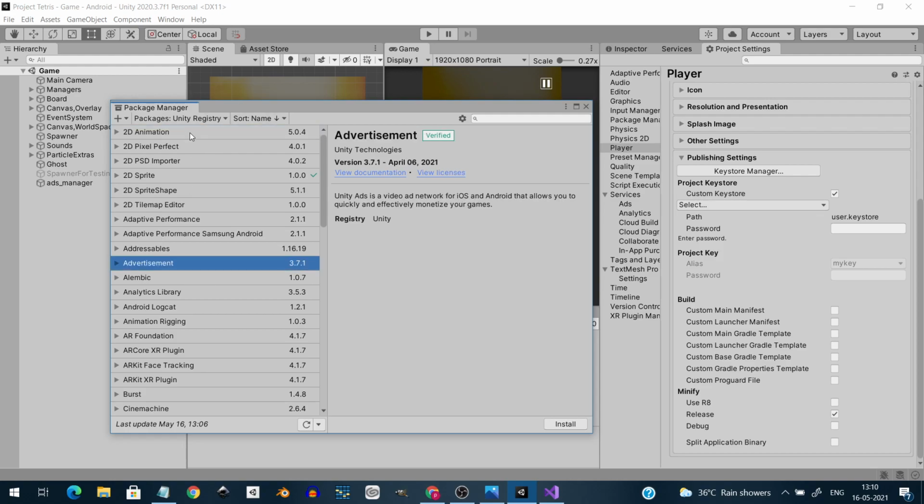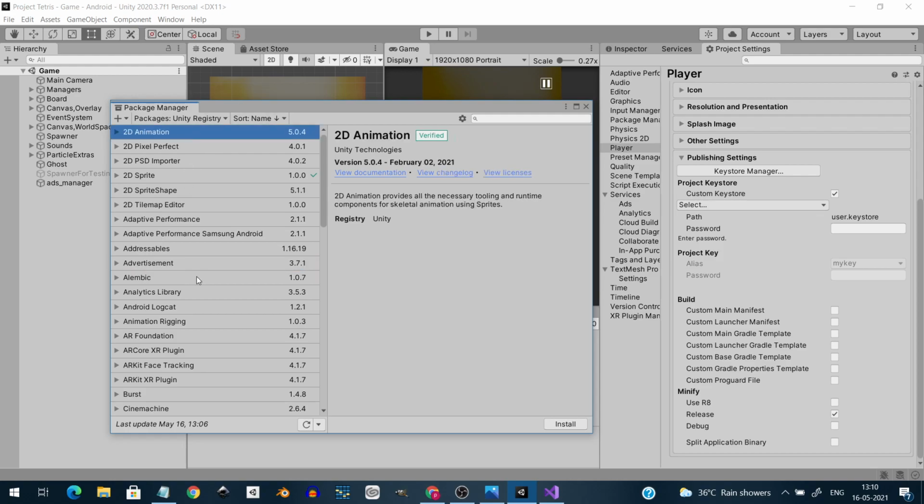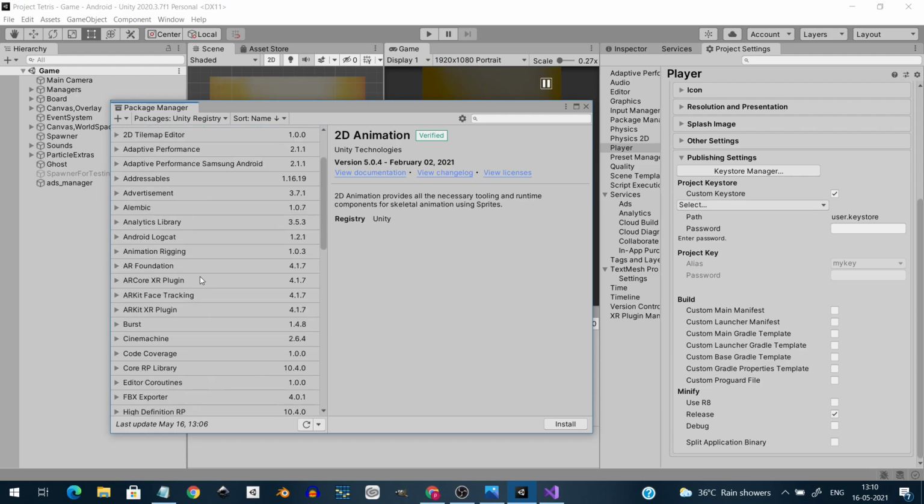For better graphics there are two packages like HDRP or URP. For Android debugging, there is a package called Android Logcat. Every package has some unique features that make your experience better and your life easier. For advertisement there is a package called Advertisement.